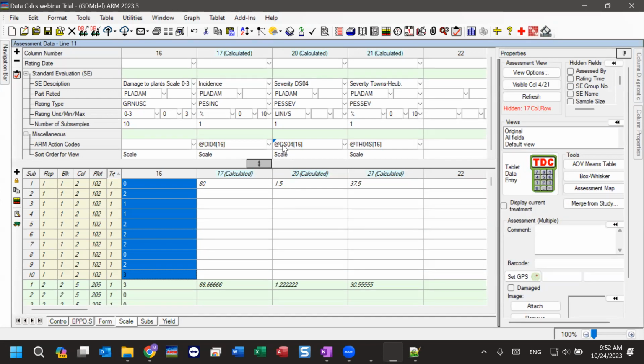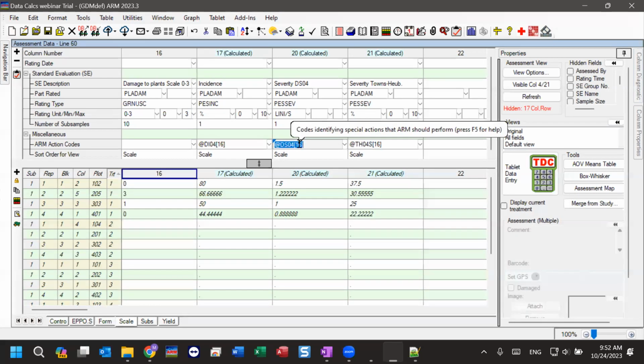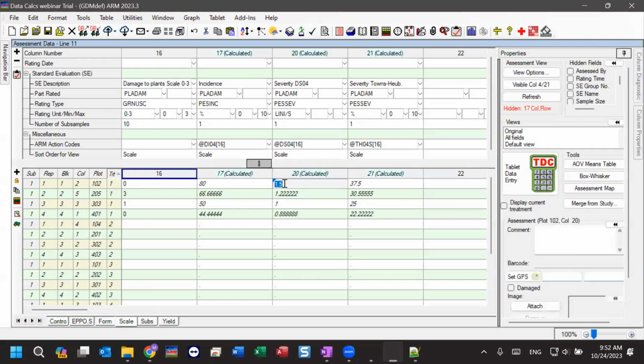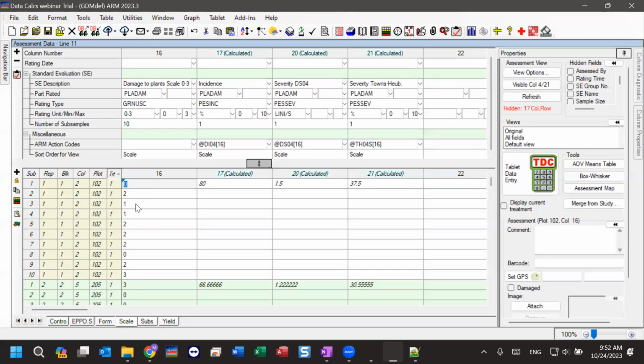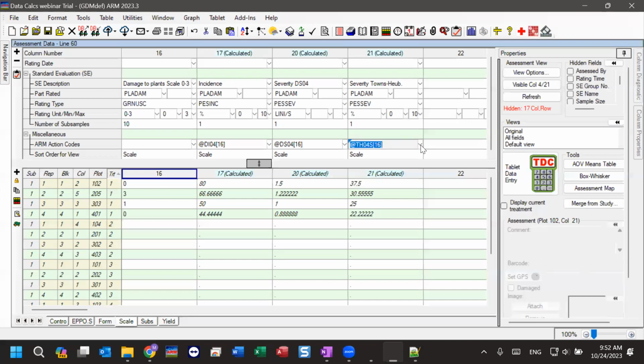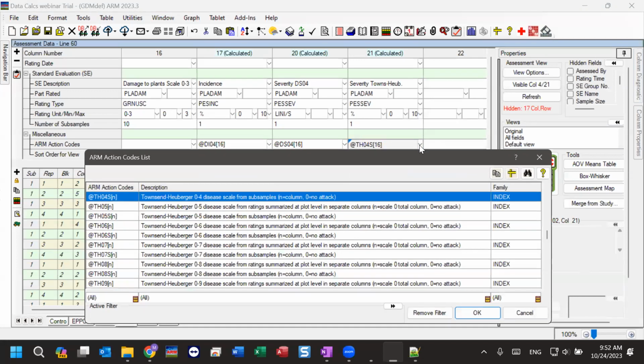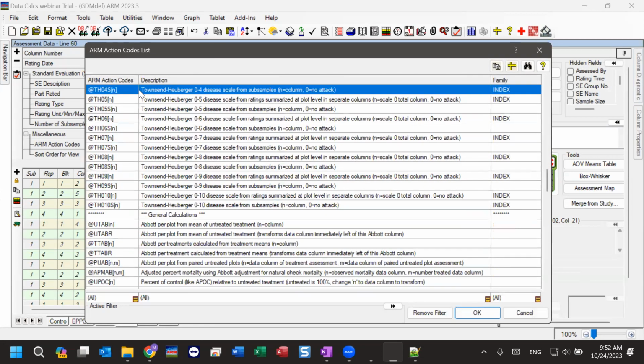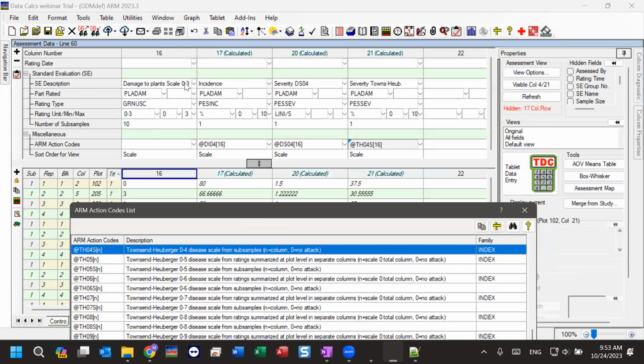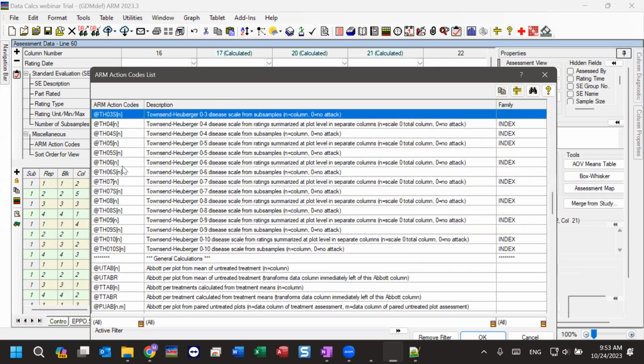So there's not quite as many of those combinations, and I think that's why it's requested less, because numerically you get it right out of the gate by just calculating the average of those values. But anyway, then that last item here, the Townsend-Huberger. Let me open that one up so we can see the correct name. I've got the Townsend-Huberger for 0 to 4, which is actually wrong for my calculation because I had 0 to 3. So let me adjust that as well.